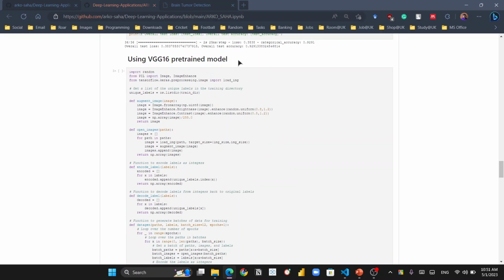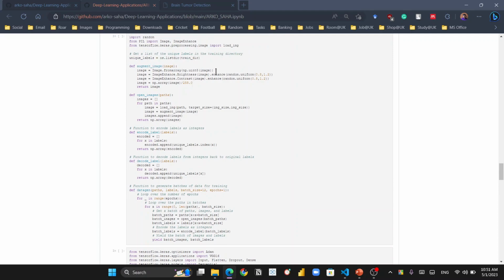Using the VGG16 pretrained model, we actually implemented a different approach. We first did the data augmentation and data generation, where we chose to work with brightness between 0.8 and 1.2, and contrast between 0.8 and 1.2.